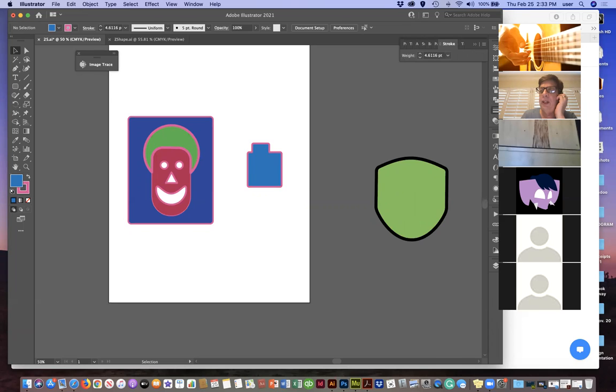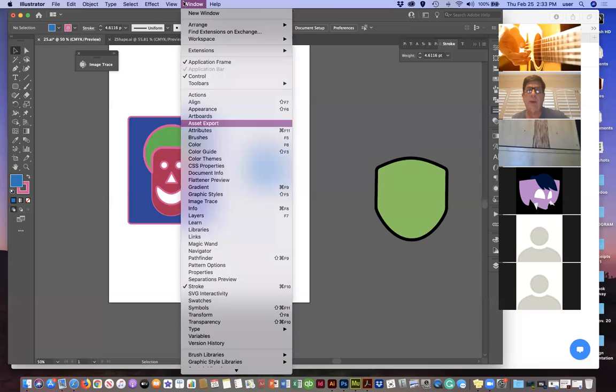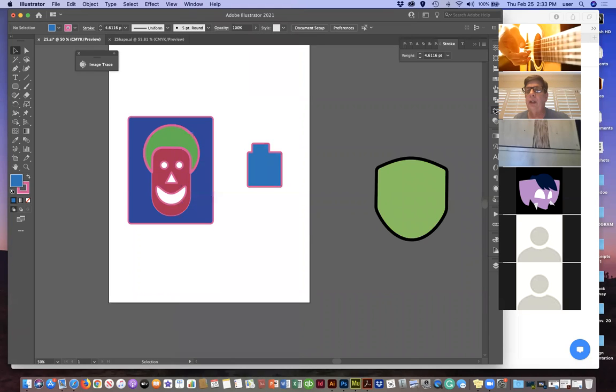Here's the strokes. We're going to get more into this as we go. I'm going to show you how to do all these items, but I want you to get used to the interface, understand that these items in the window are typically over here. Again, it might be lined up a little bit differently on your computer, but get it set up the way you feel comfortable so you can find the things as we go.